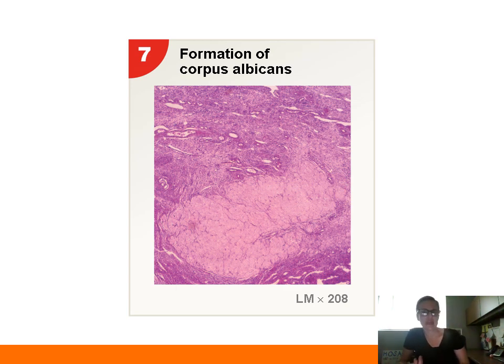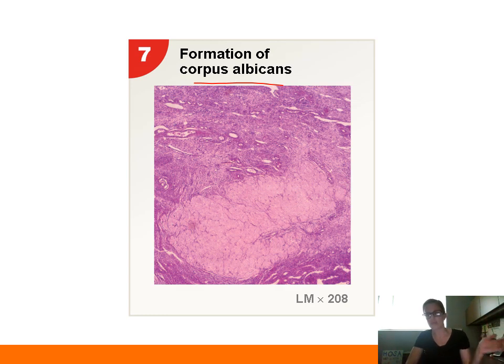Unless fertilization of the egg occurs, then the corpus luteum will degenerate. It'll break down about 12 days after ovulation. So the corpus luteum breaks down and becomes this little knot of leftover scar tissue called the corpus albicans. So again, it takes about 12 days for this to happen. So if there's no fertilization of the egg, the corpus luteum breaks down to the corpus albicans, and that means that progesterone levels will fall. Estrogen levels fall as well. So we see a big drop in estrogen levels and progesterone levels.